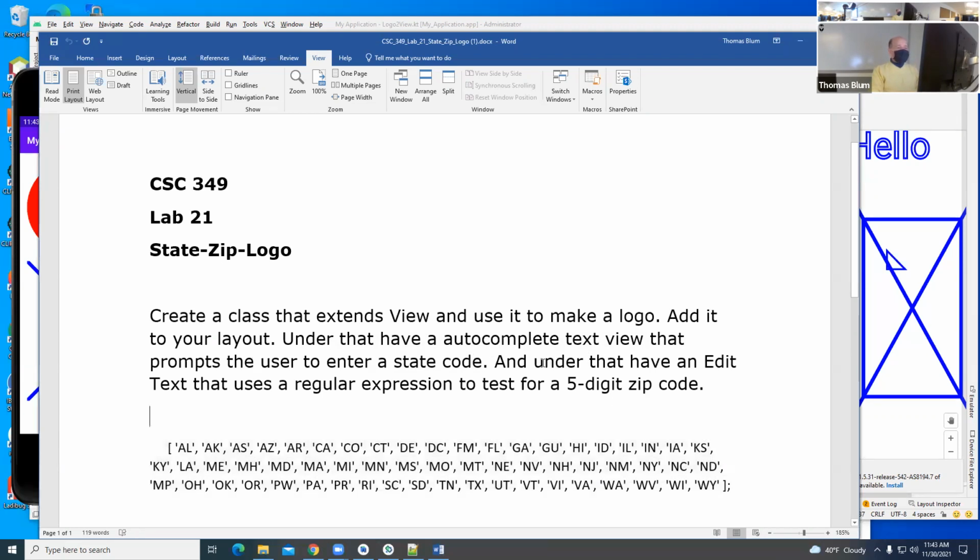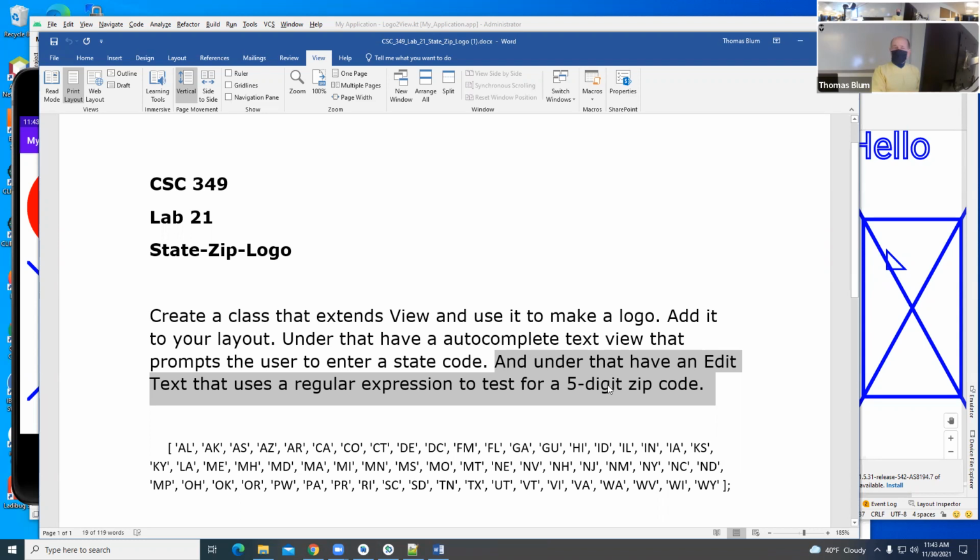And then another box where they're going to enter a 5-digit zip code, and I want you to use the regular expression stuff there. So check that what they enter has 5 digits. You can adapt what I gave you for the hex code. My hex code had 6 things. Yours is going to have 5. You're just going to have digits, not the A through F. So you should be able to use what I have.